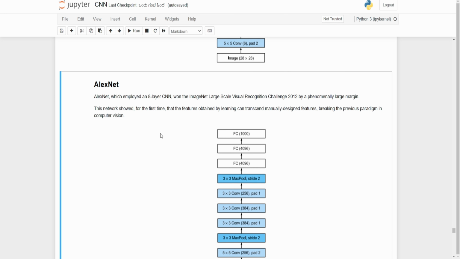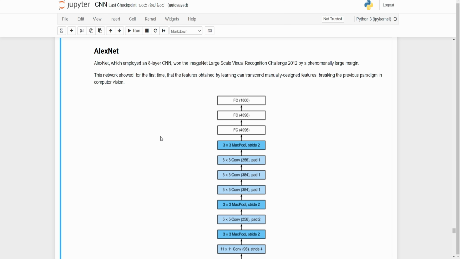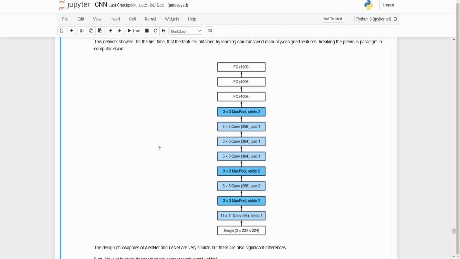This is the second one, which is famous. Now you see from 1990, we moved ahead to 2012. This is called AlexNet, which won an award in 2012. This particular network has 8 different layers. So what are the 8 different layers? You can see here. In input comes, again, this was a specific network designed to solve a specific problem.